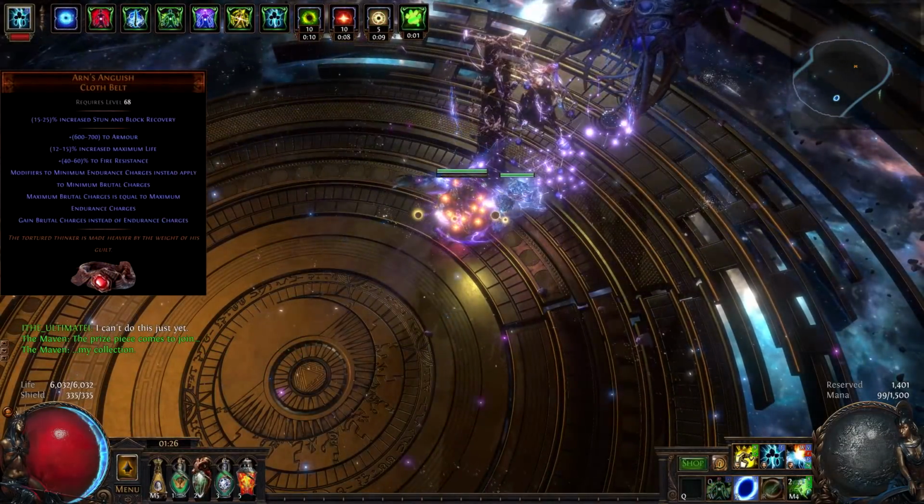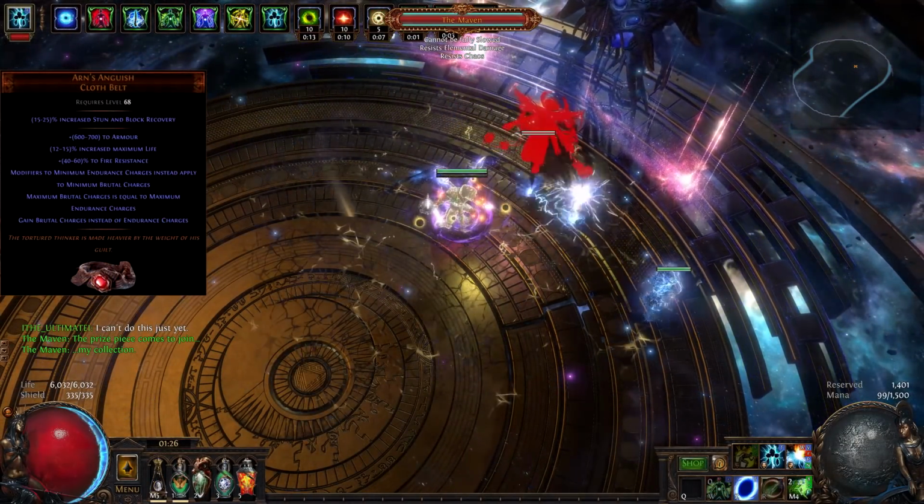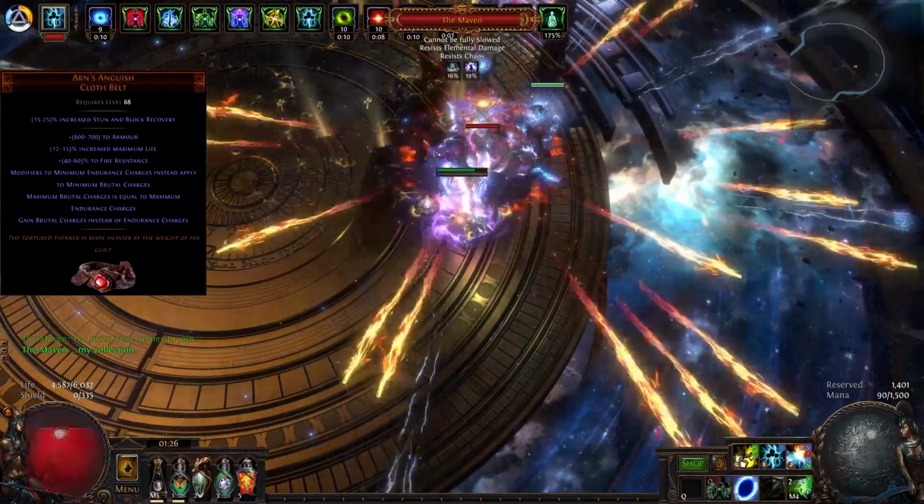Our next item is Arn's Anguish unique belt. This one converts all of our endurance charges into brutal charges.